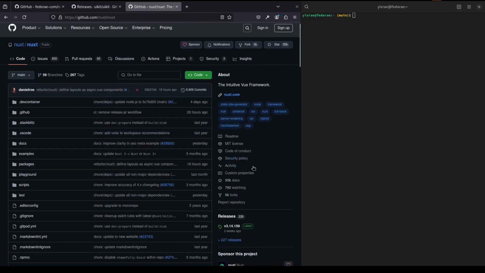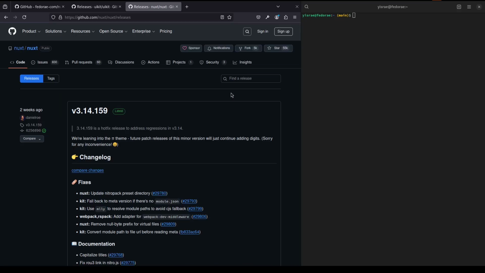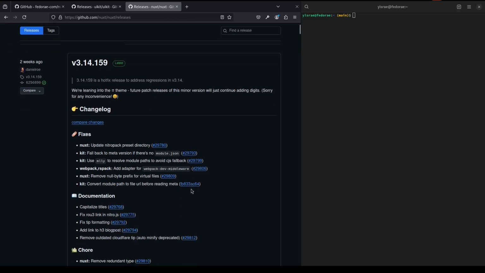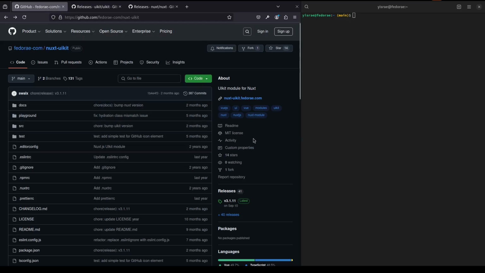And in addition to that, Nuxt does have a significant amount of changes because they do a weekly release schedule. Their schedule is weekly. So there is some amount, but not significant that we definitely have to change.